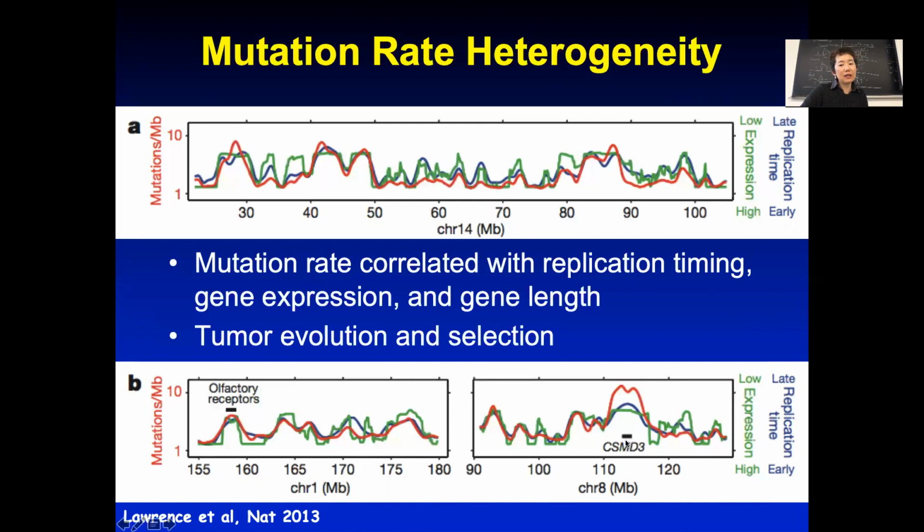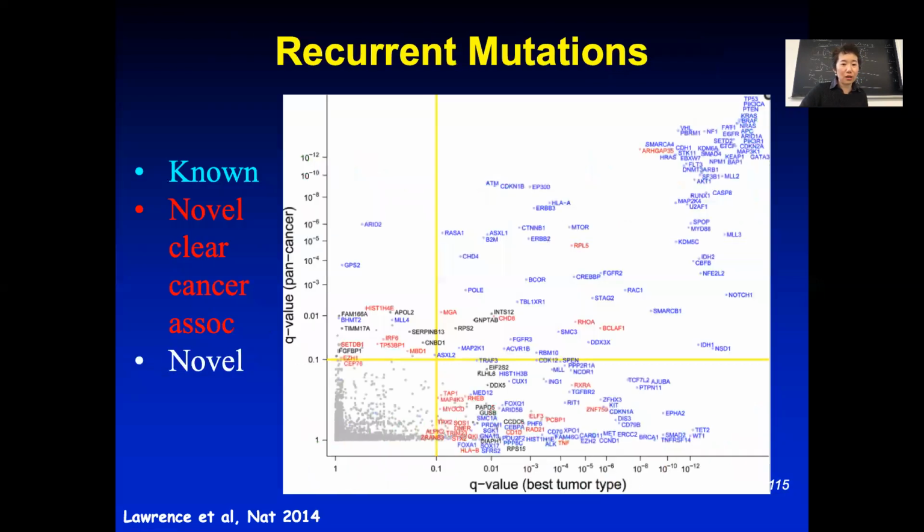However, there's another gene in here where, based on the expression of the genes around this region and the DNA replication timing, we're expecting this level of mutation, but in reality, we're getting this level of mutation. That's a potential real driver gene. Okay, then you can use it to do this better.